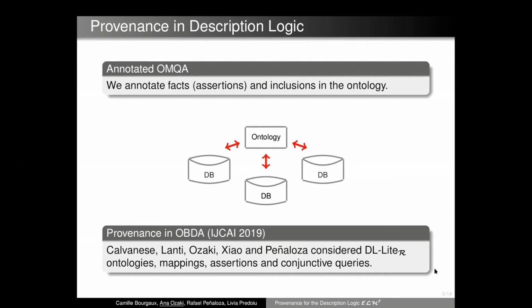It is worth pointing out that this work is related in terms of the setting to a previous work that Rafael did together with Diego Calvanese, Davide Lanti, and Bourgaux. We considered in that work the ontology language ELHr, and we also had mappings in that setting. But what we observed while looking into ELHr is that the problem gets very different because of the different kinds of expressivity that we have in ELHr.